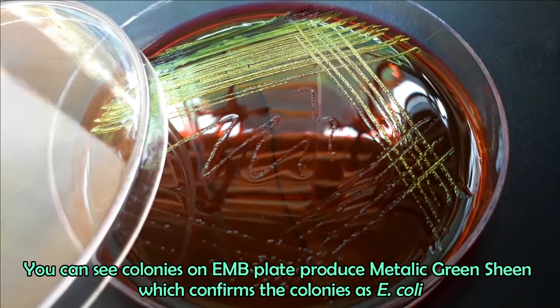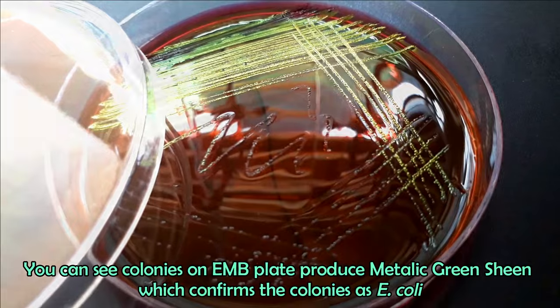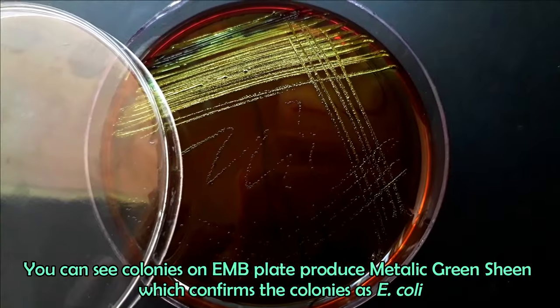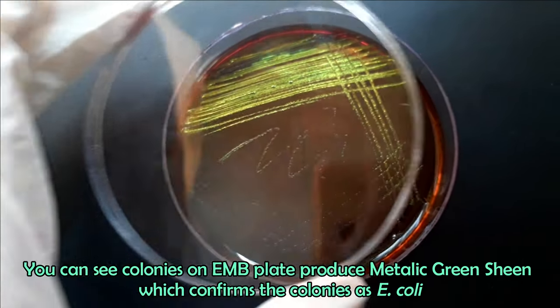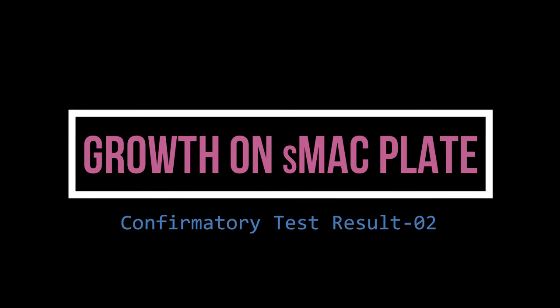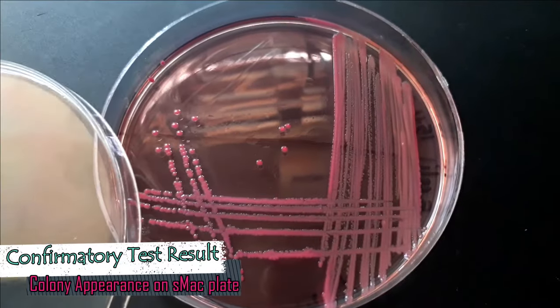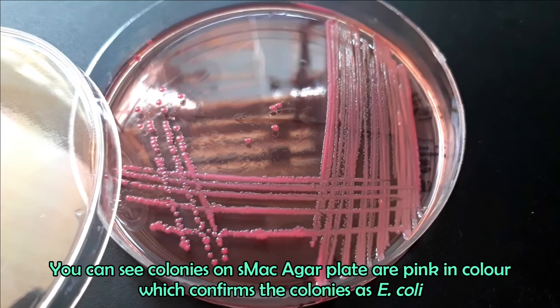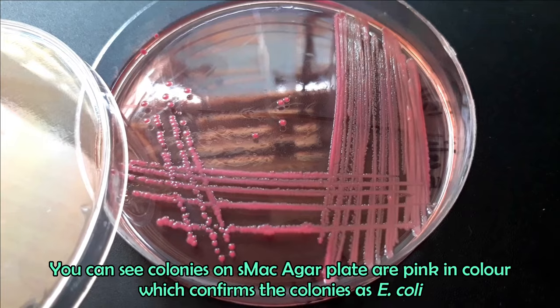E. coli gives metallic green sheen on EMB agar plate, so metallic green sheen on EMB plate confirms the presence of E. coli. E. coli gives pink colonies on SMAC agar media. So, pink color colonies on SMAC agar plate confirms the presence of E. coli.